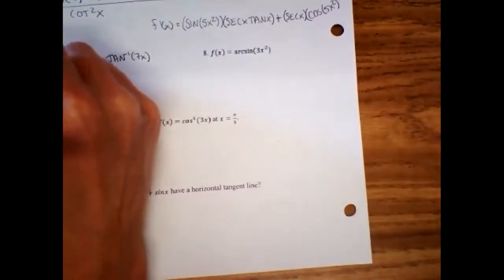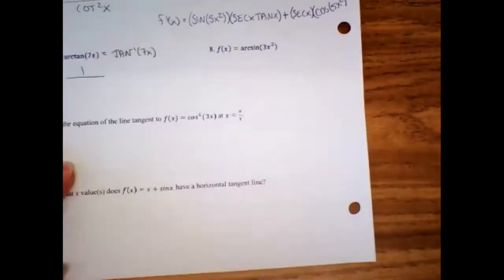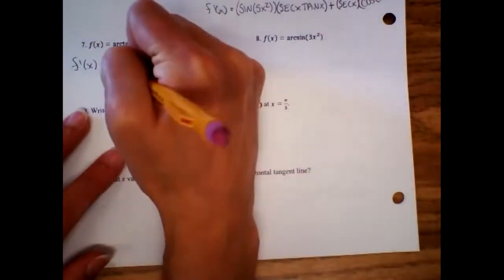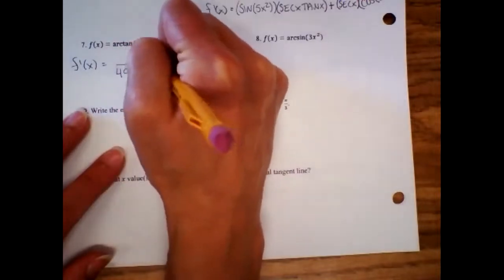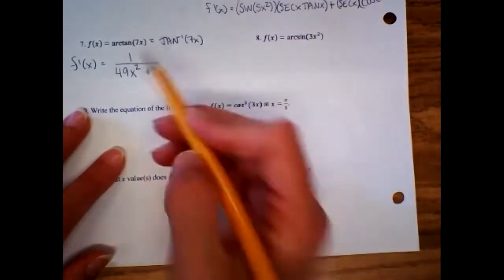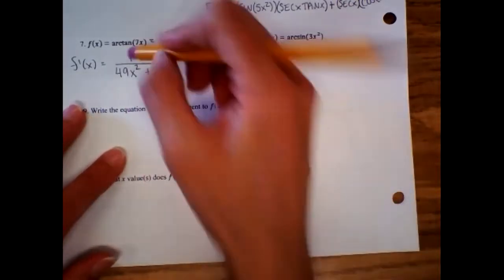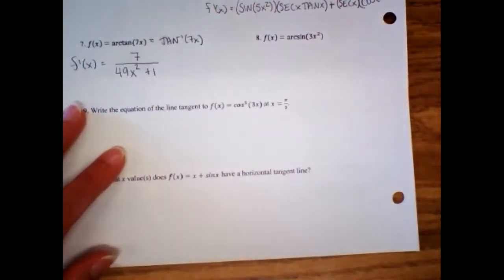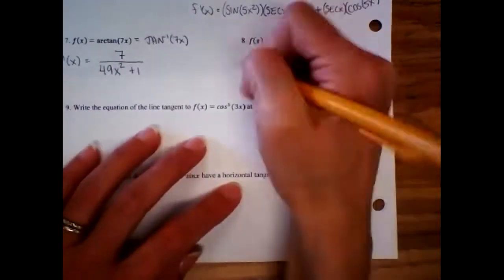All right, so this derivative is 1 over, now I know the pattern said x squared plus 1, but it's not just x, it's 7x. So you have to square the 7x, so it's going to be 49x squared plus 1. And then you have to chain on the derivative of 7x, which would be 7, which I would just go ahead and put in the numerator. So it was a chain rule because the insides were 7x. If you were like, hey, I didn't quite get that, don't worry, I'm going to do it again right now.